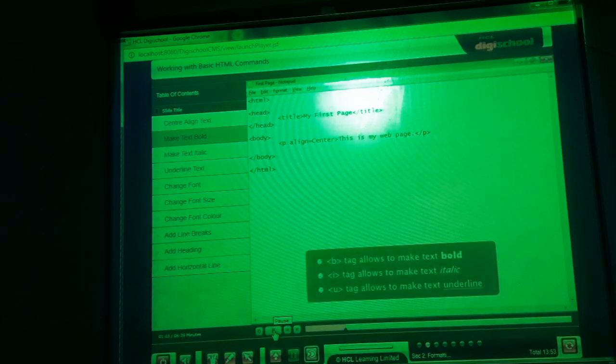There are different HTML tags for making text bold, italics, and underlined. The B tag allows you to make text bold, the I tag allows you to make text italic and the U tag allows you to make text underlined. ये हम लिख चुके हैं मैंने. You can even use multiple tags on the same text to make it bold, italic and underlined.